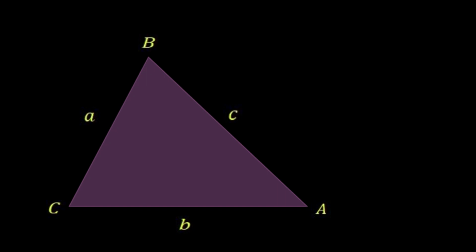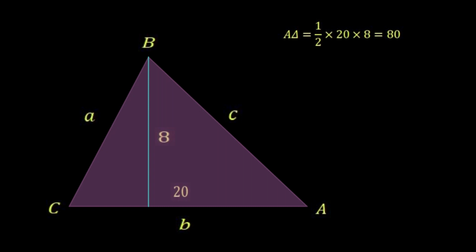Now if we wanted to work out the area of a triangle, and we were given the base, which in this instance is length 20, and the height, which is 8, then we can use our equation. The area of the triangle is a half times the base, which is 20, times the height, which is 8, which is a value of 80 square units.